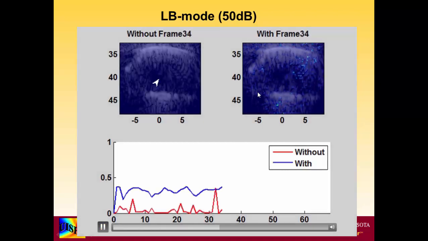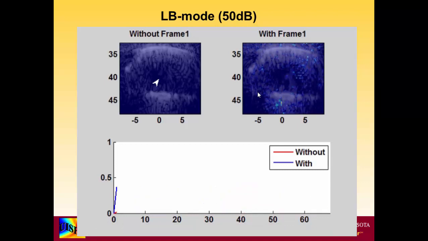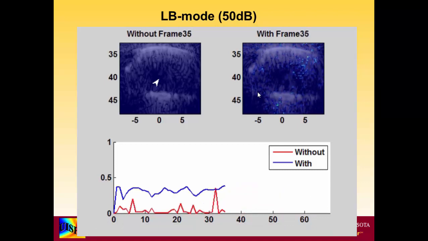The movie I'm showing here is the TPI result from the linear component. The TPI is shown as a false color overlay on the beamformed image, before and after injection. This is the TPI plot of one pixel over the frames. The pixel was chosen because it has the largest TPI value before the injection. As you can see, there is a clear separation before and after, and multiple locations were tracked here.